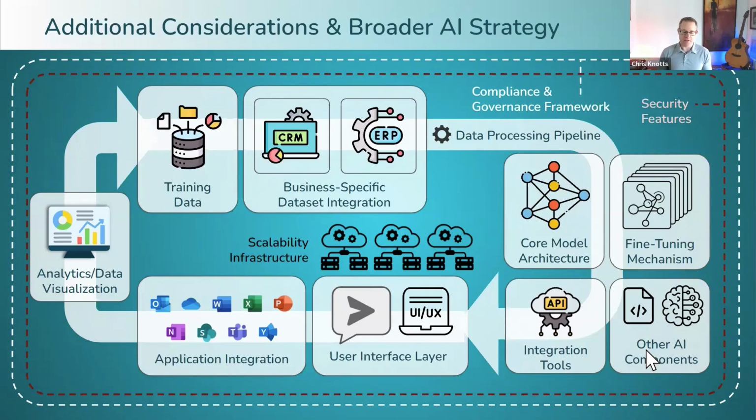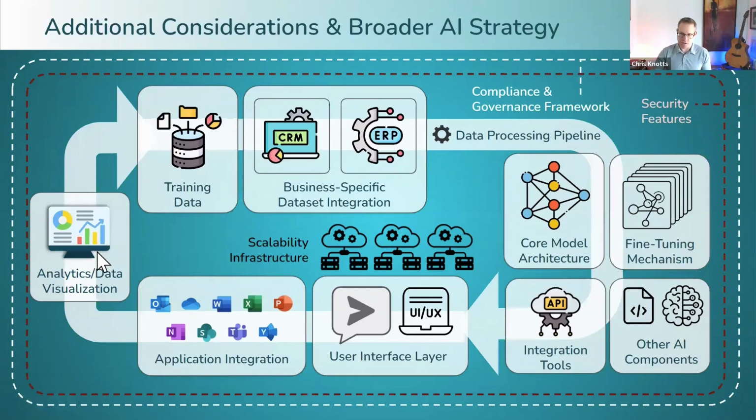But these various types of AI applications can become very powerful when used in tandem. So it's important not to make it all about the LLM. You want to make it about the broader enterprise AI strategy, and how you can integrate together different components of AI that are accessible to you. And then skipping through the UX layer again, you might think about how you're going to integrate the production scale AI solution you've built into your enterprise applications for your users, because it's going to be very powerful if you can bring your private, business-specific LLM solution on board to the applications that your users use every day.